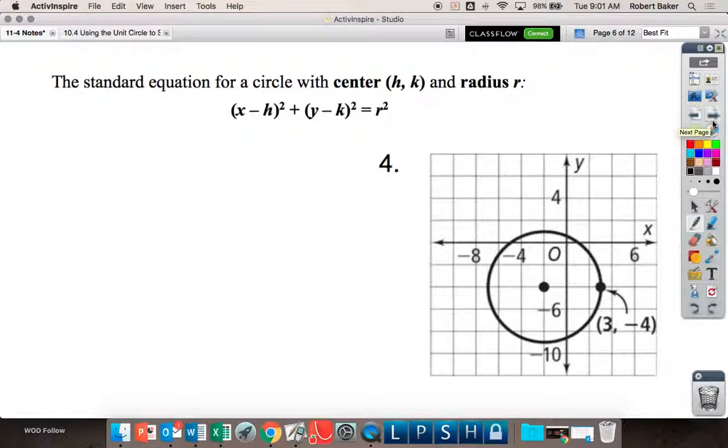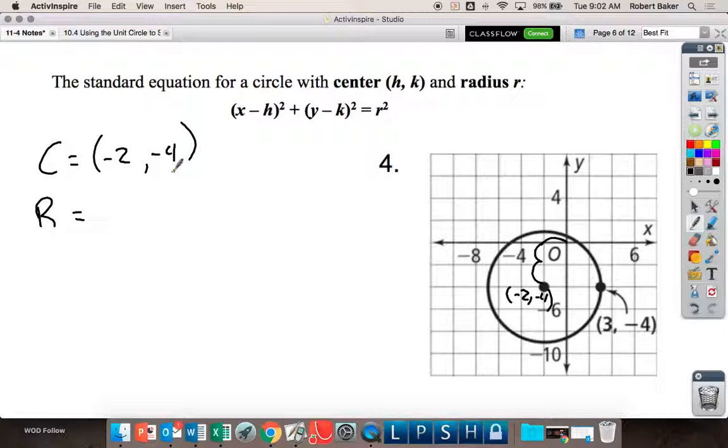All right. What's different now? It's on a graph. So we need 2 pieces of information to generate an equation. We need to know the center, and we need to know the radius. If you go look at your graph, 2, 4, 6, 8, -2, -4, -6, -8, what are we counting by? 2's. So how do I get to here? -2. How do I get down here? So the center of this circle is at (-2, -4), since the graph counts by 2's. That's not bad. I can just look at the graph and pull the point off the graph.